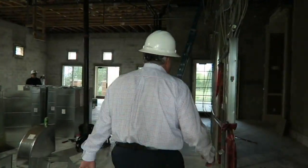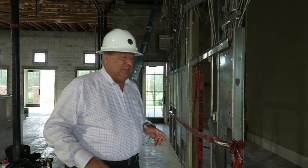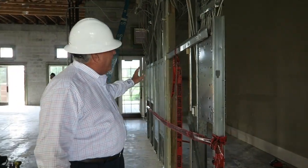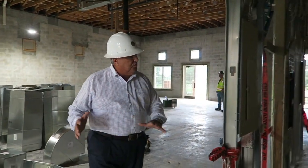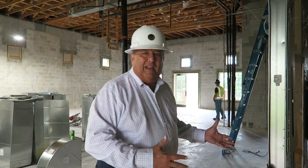I'm standing at what used to be the entrance to the ladies locker room. This entrance will now become the entrance to the signature bar and private dining bar. Let's go see what's been going on. Since the last time that we visited, a lot has taken place here. I want to point out this is a wall of electrical panels which is in the process of being relocated. The next time we look at this area, this will all be gone and open, giving us a really nice grand entrance into the signature bar area.